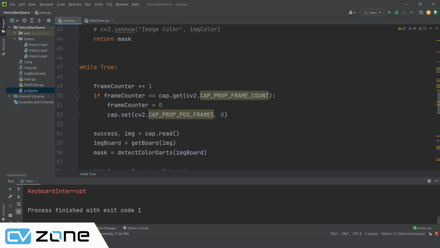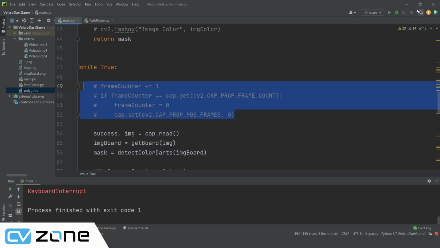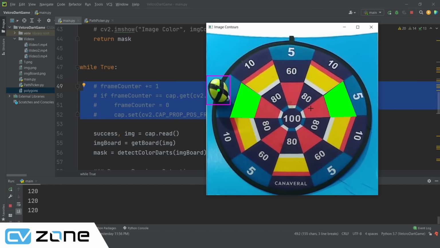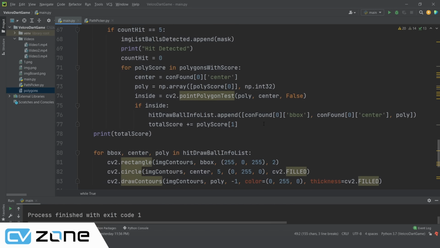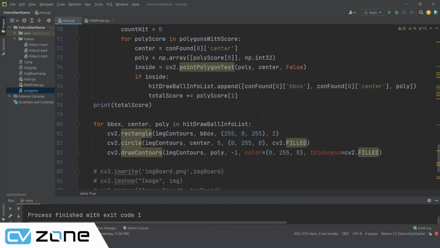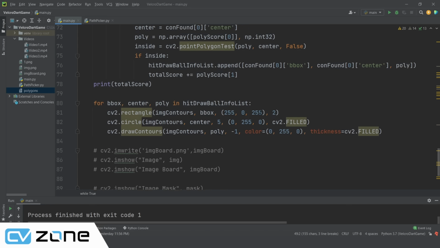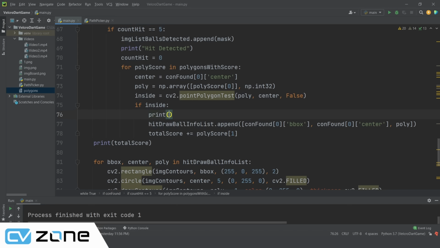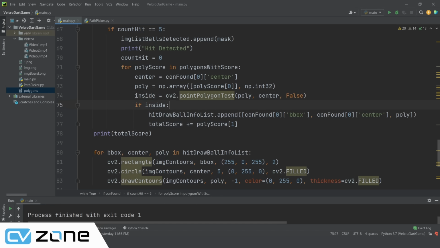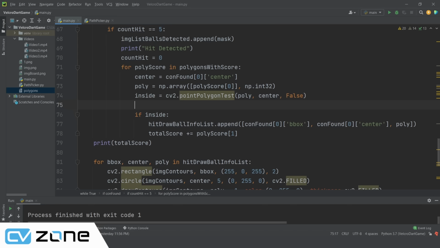Okay, let's just remove this part and let's see. So it is hitting, but the issue is that it is thinking that it's inside when it's not. So here we need to print, or before that we need to print inside.